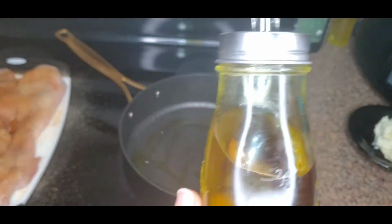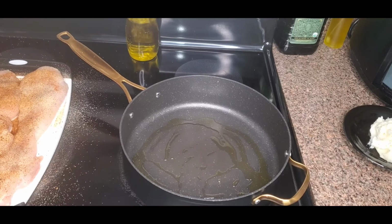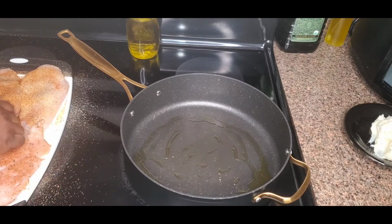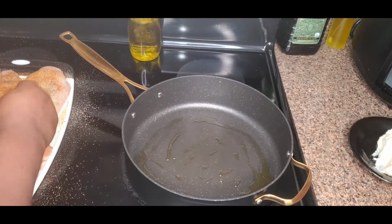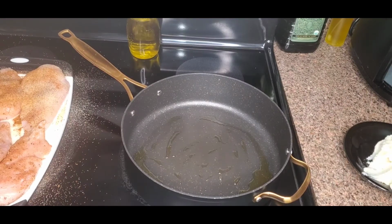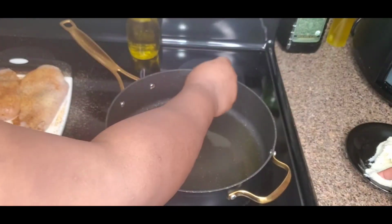All right, so at this point, we're going to add in some blackening seasoning. Just a little bit, not too much. All right, and once we have done this, our chicken is now seasoned. I'm going to go ahead and rub that in, but first let me heat this pan up, and I'm going to add in some EVOO, extra virgin olive oil. As my daughter stands to the side and eats a plate of mashed potatoes with her finger, I'm gonna heat this up, and then we will massage this seasoning into the chicken and get these chicken breasts sauteed.